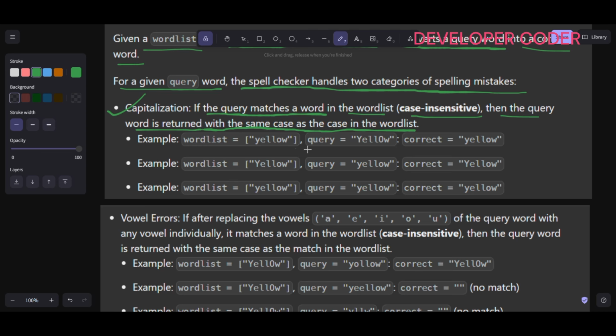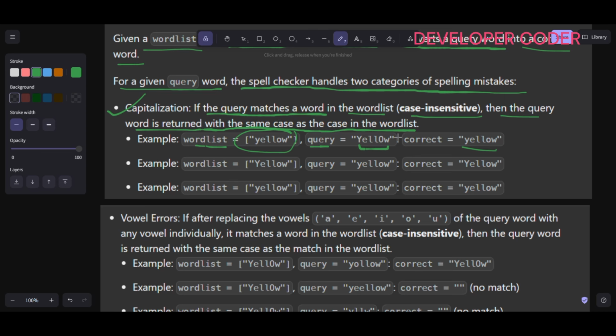So here if you see the query, we have a word where Y is capital, E, L, L, then O is capital and then W. This word is matching with this word in the word list. Both are yellow only, so in this case we have to return this word. Clear.